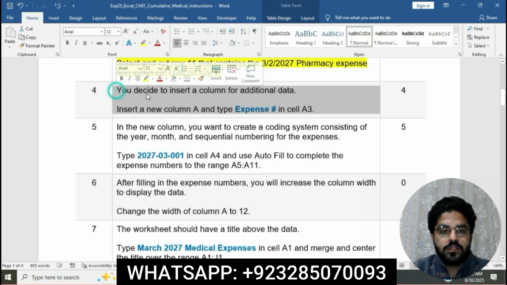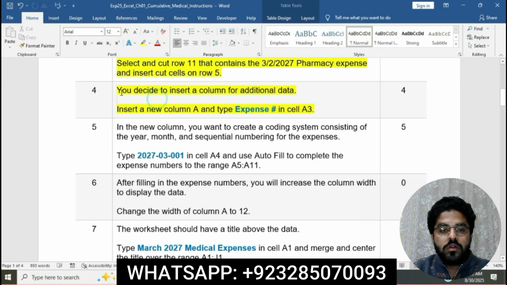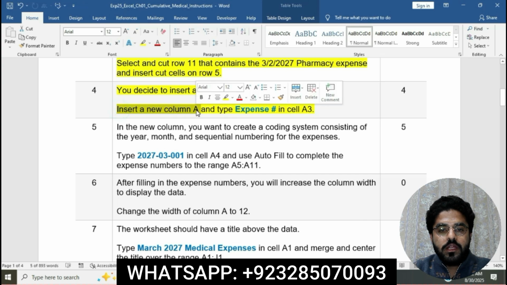You can see question number 4. You decide to insert a column for additional data. Insert a new column A and type Expense # in cell A3.